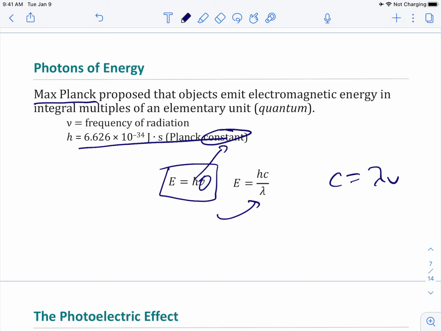And we now call these photons. They are the particles that make up light, if you will. So you're starting to see the beginning of quantum theory saying, hey, light has particle characteristics. Okay, so this is the energy, remember, of a single photon. So the number will be real small when you calculate it. If you want to know the energy of a mole of photons, we'll just multiply by Avogadro's number.